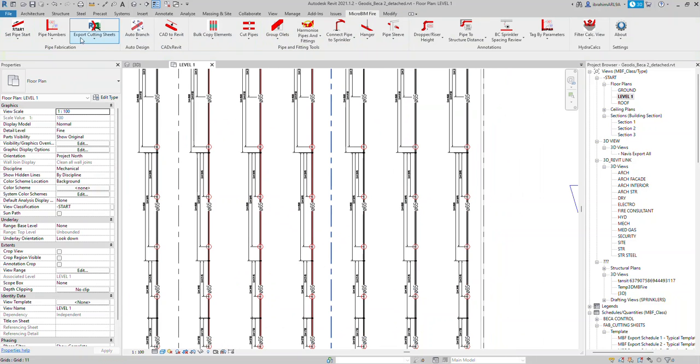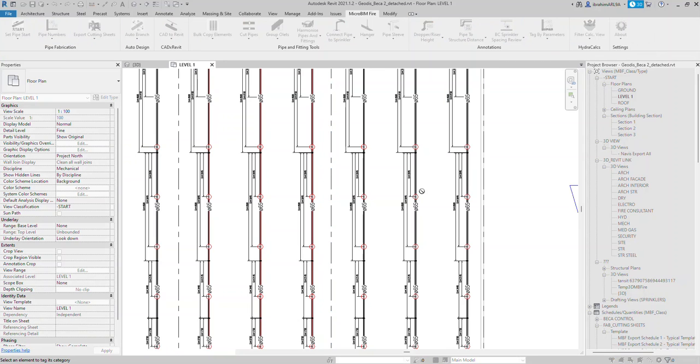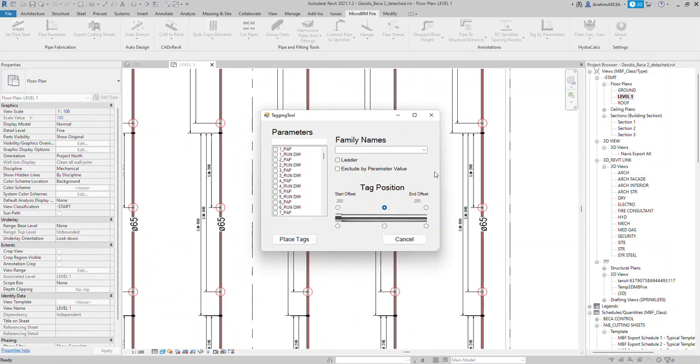Now if you go to the pipe numbers, if you go to the tag again and click on the pipe, you choose a parameter. In this one I will choose the pipe number listing.